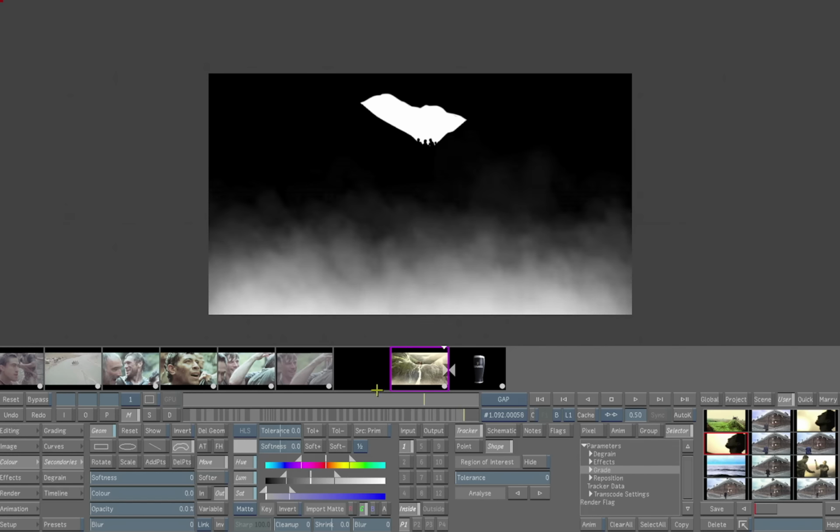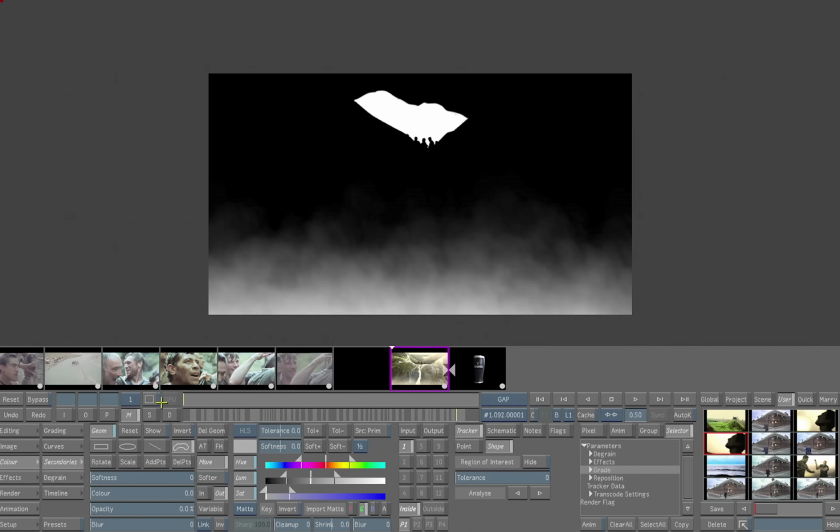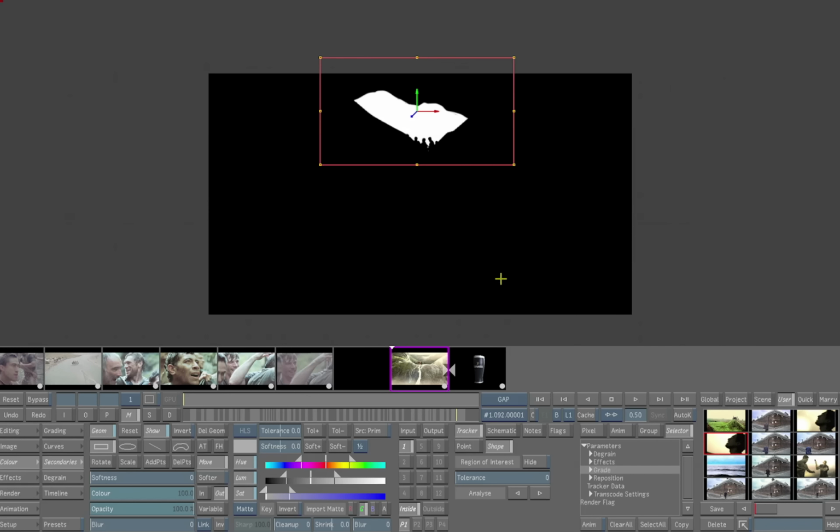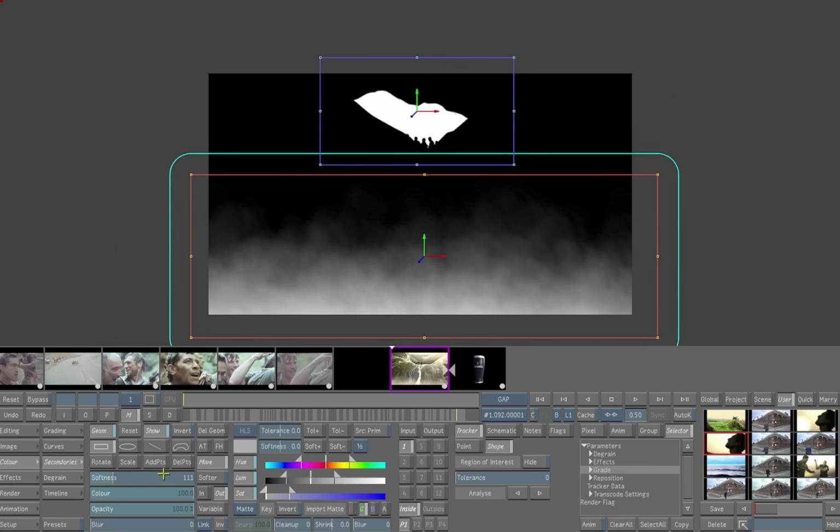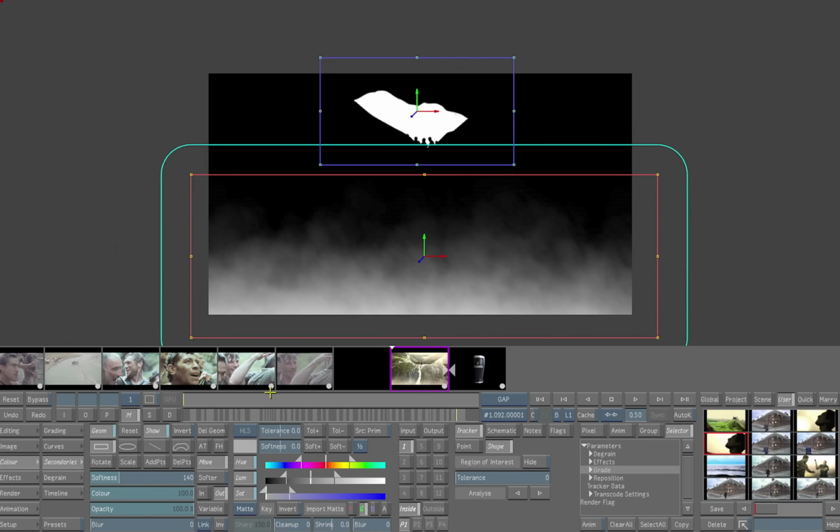Now, how can you use these mats? Can you combine them with what's already there? Yeah, well, you can actually start to use the shape systems on top. So you can see if I just want the top portion of that mat, I can just isolate that, and then I could go in and add another one here. Maybe I want to soften that out a little bit more on the bottom part.